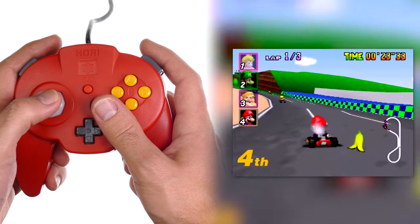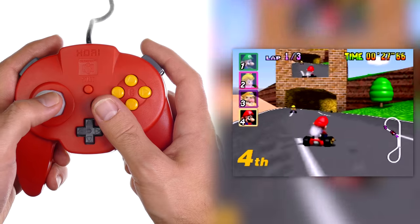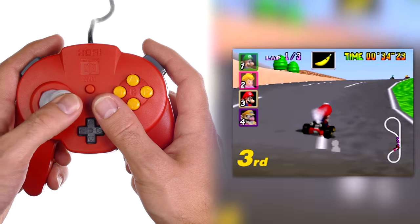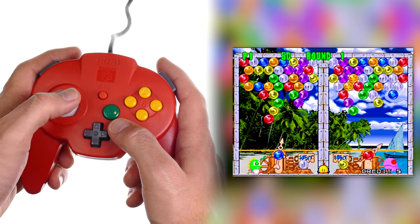The HORIPAD Mini 64 is a lot smaller than the original Nintendo 64 controller, and all the face buttons are a lot more compressed and closer together. But they did that for a reason. See, on the original Nintendo 64 controller, there really wasn't one way to hold it. But this one, there's only one way, and this way works far better than any other method for the initial Nintendo 64 controller's release.